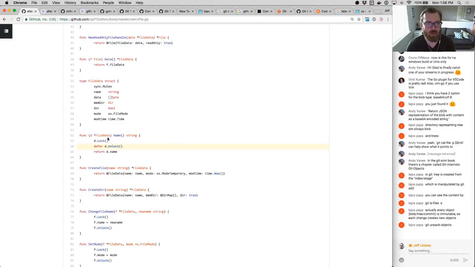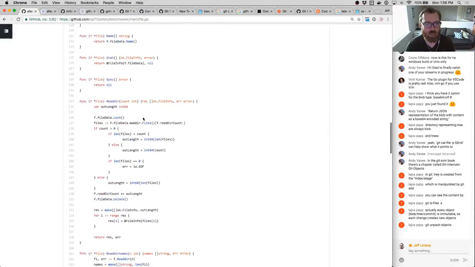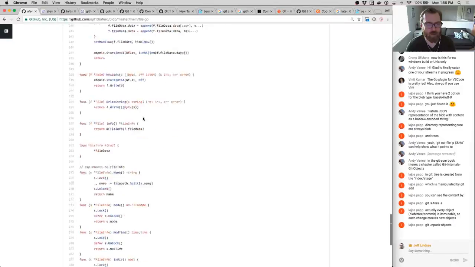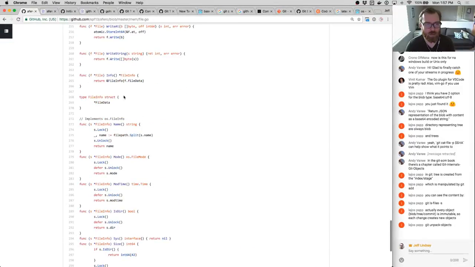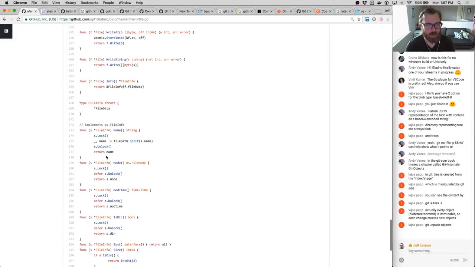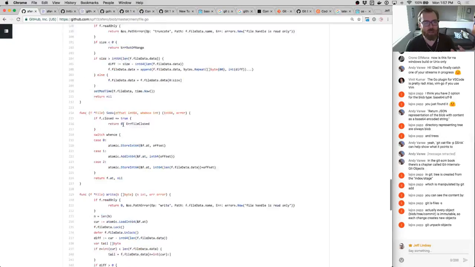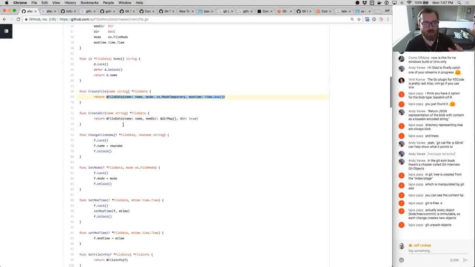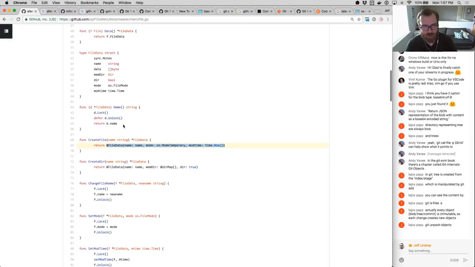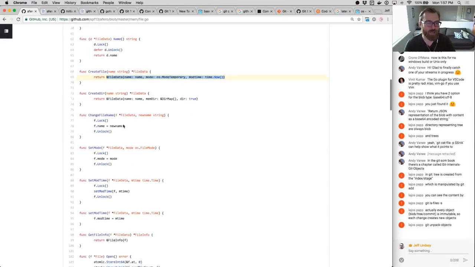Yeah, why don't we do something like that? File data. What are we trying to do? We're trying to create a file info, which looks like, how does it, oh, it sets it up with a file info. So I'd create a new file data, create a file from that, and then get the info.